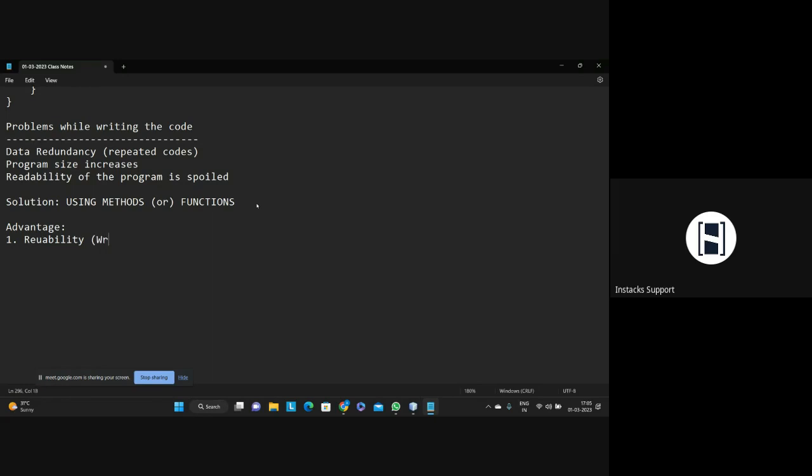That is, write the logic once and call the function, or call the method, whenever that logic needs to be executed. Please understand what it is. Reusability means write the logic and keep it once. Wherever I want, I use the same logic and call the same method. That's all. So that is reusability. The second advantage is that, because of this reusability, redundancy is avoided.